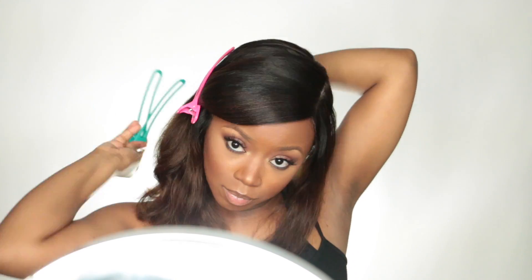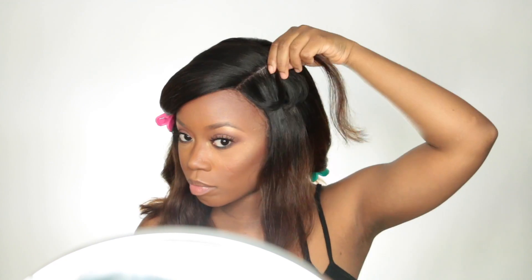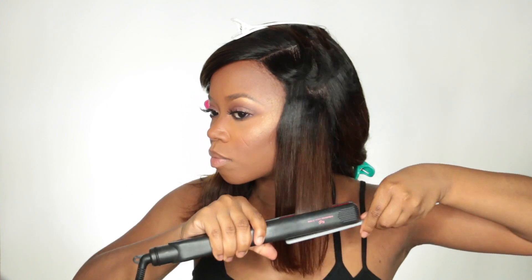I will do a tutorial on how I tweeze — I'm actually getting a little better at it, though I still don't love doing it. Now I'm going to flat iron my hair: I'm sectioning it off, using my Cure Care Silk and Seal, and running the flat iron through to get a sleeker look, like how it looked on the website.